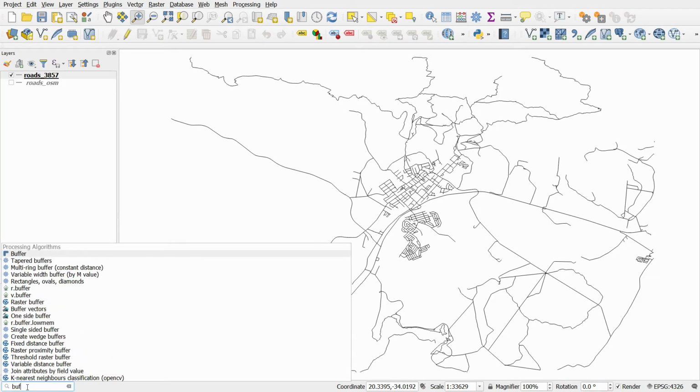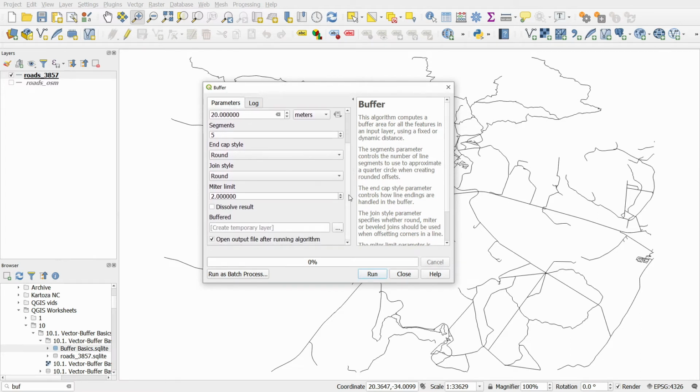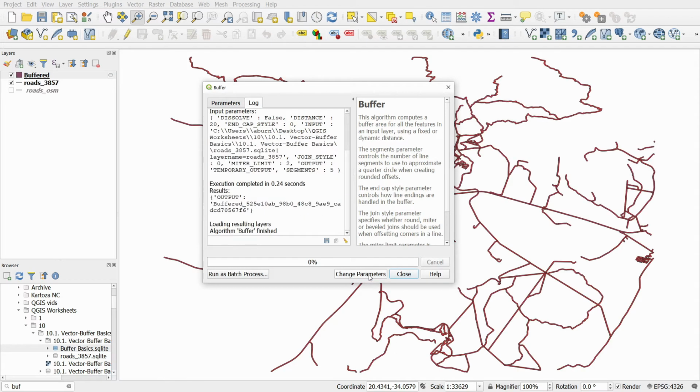Now I'm going to get another buffer for the roads layer, and this time I'm going to just search buffer in the bottom left hand. Double click on the buffer and it will open the same buffer dialog box. I would like to buffer the roads 3857. I would like it to be a 20-meter buffer. You can see now that there is meters here. You can choose kilometers, feet, miles, but there is no longer a warning message because we've now correctly projected our data. I'm going to accept the rest of the defaults for now, and I'm going to choose not to dissolve the result and run the buffer.